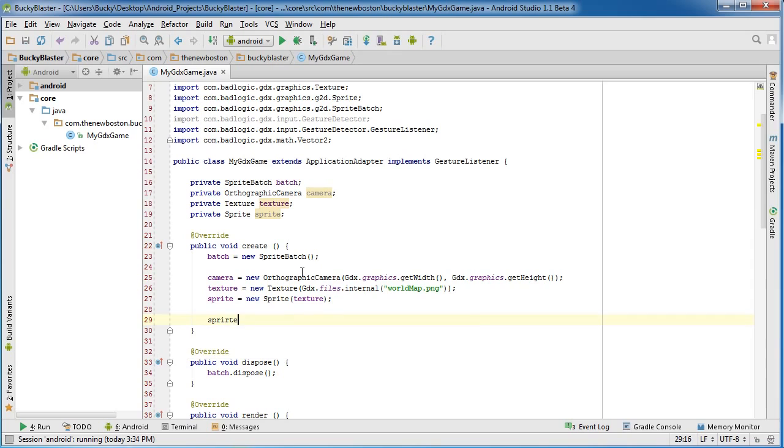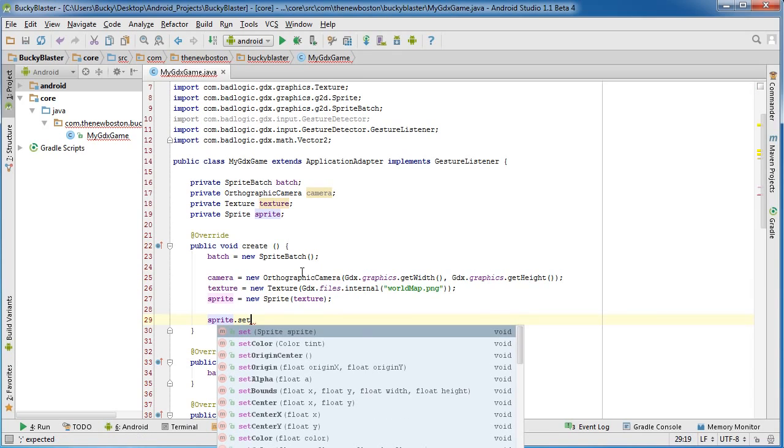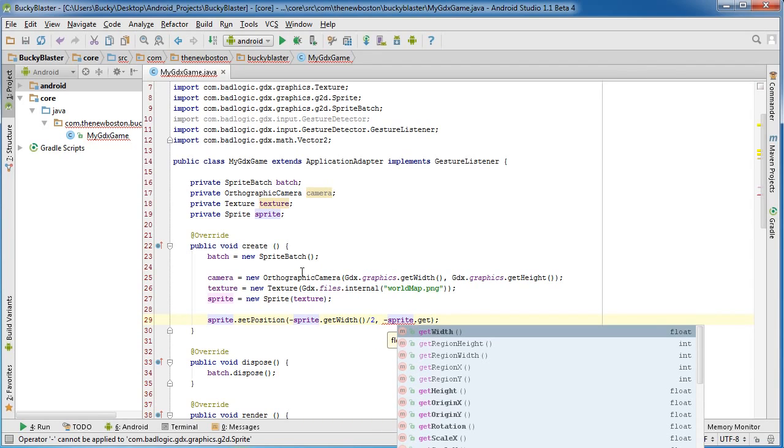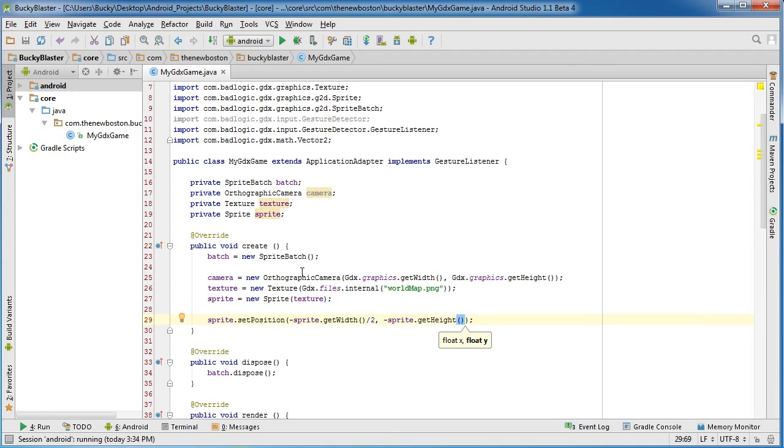So whenever we take the sprite and we set the position, what we need to do is sprite get width over 2, and the same thing for height. So minus sprite get height over 2.